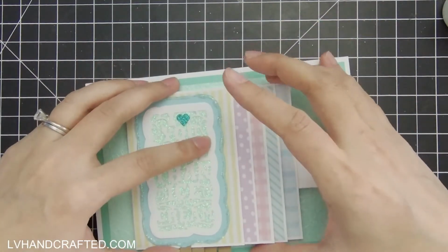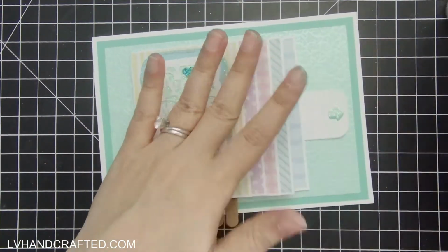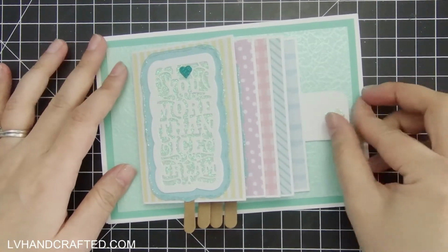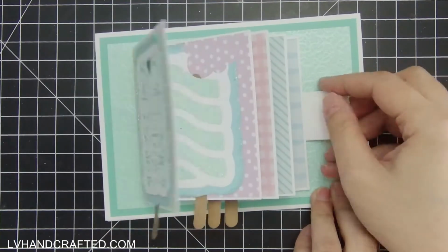getting eaten. And I found in my stash, this is from Crafter's Companion Twirling Characters collection, the cat has the sentiment "the dog did it," and so I used that from the cat set, but then I used the actual dog from the dog set, and I just thought it was so hilarious.